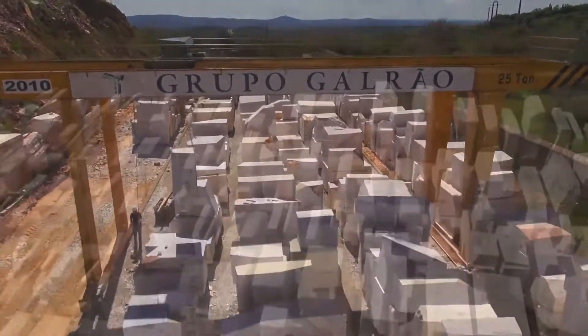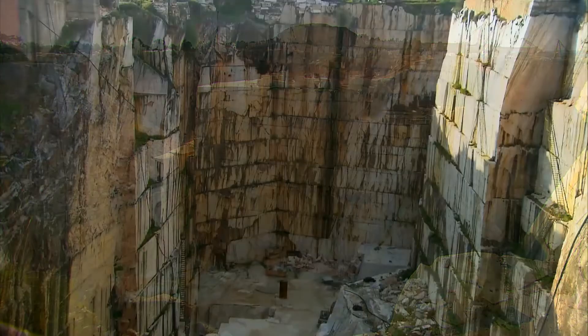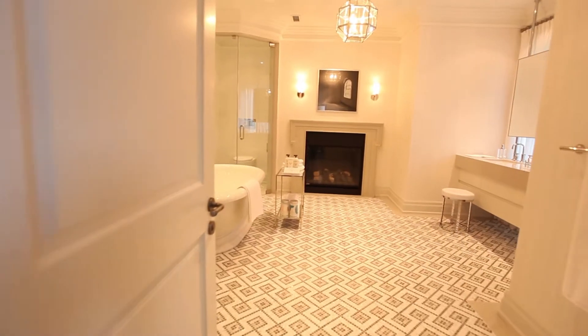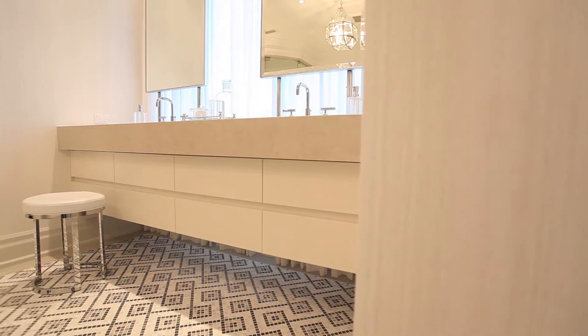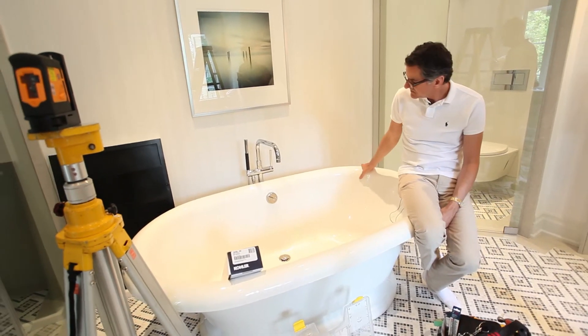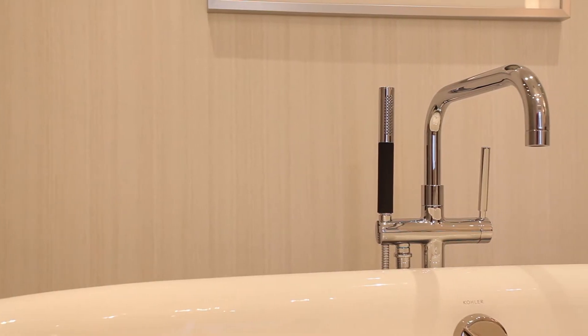Just to bring to you here in Canada and show you exactly where all this material came from. I think one of the things that's unique in this house is placing the master vanity floating in front of the window. Typically we put vanities against the wall and the tub by the window, but this one was quite different — I decided to reverse it. I love it because when you're standing at the mirror in the master vanity, you have all that natural light coming at you, with sheer drapes that go all the way to the floor. That Kohler bathtub is my favorite — the quality of Kohler is something that we really stand behind, and they too stand behind their own quality.